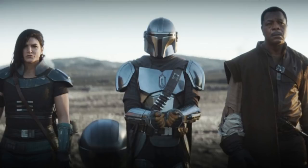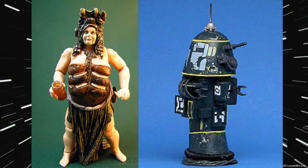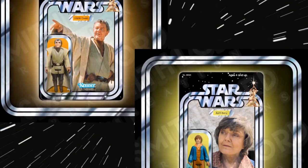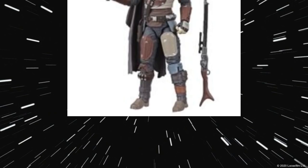See, the other thing on the other end of this, and I could probably make a whole 30-minute video about it, and I might, is the fact that these figures for the Retro Collection should be a continuation of vintage. We're talking about getting this Gamorrean guard, the Yarna d'al' Gargan dancer, or the R1-G4 droid. These are things that existed in the original trilogy. We could get them now. What about Uncle Owen or Aunt Beru? Wait, we've got to let other third-party members knock them off or make them up themselves? Yes, fans do the best work, don't they?